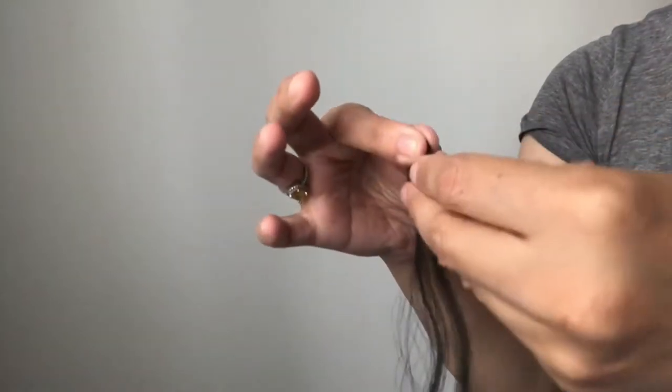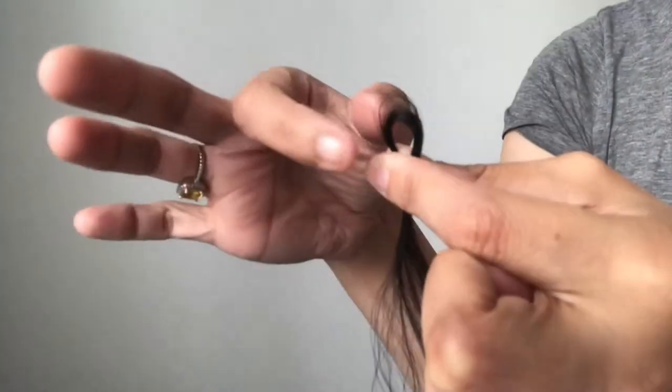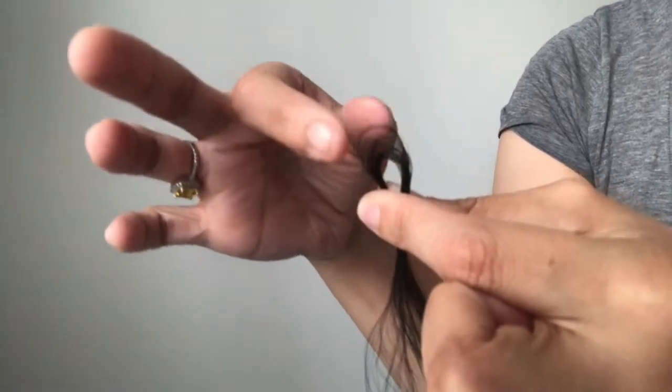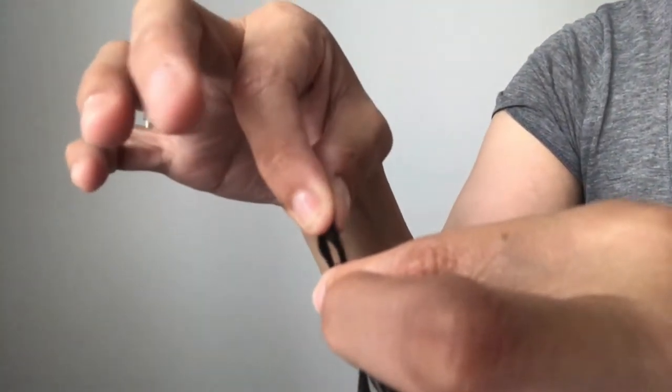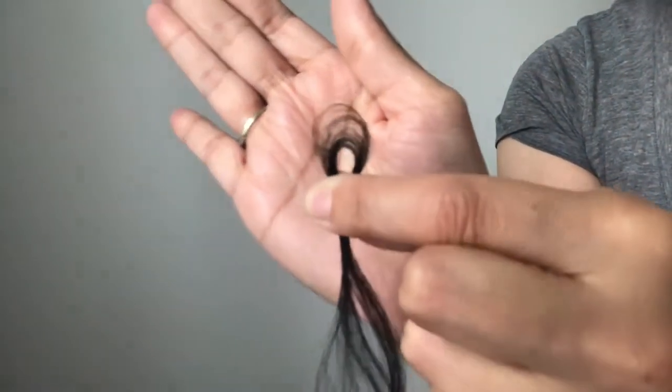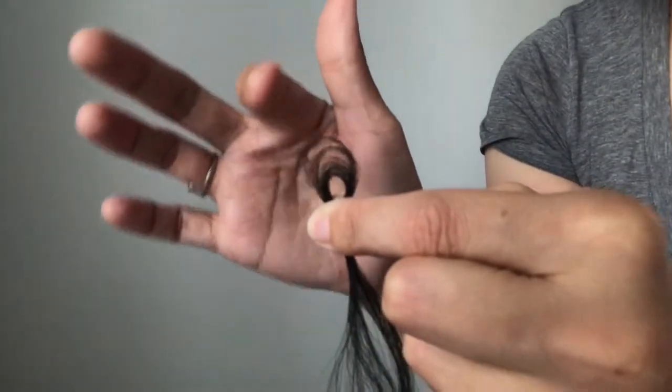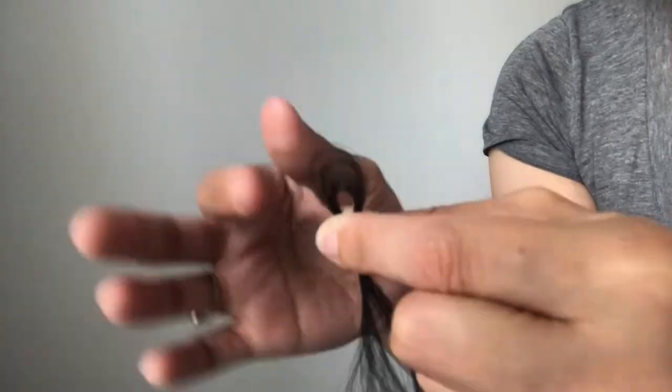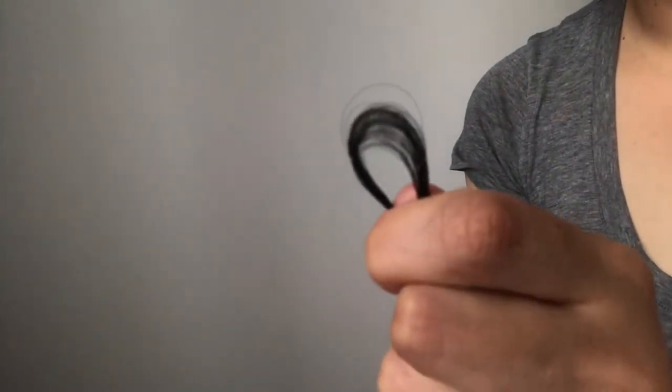So that's about how much I like to fold it. And then I just hold the hair in my hand like this. What I do is I'll spread it so that I can see individual strands. So if you have too much hair in your hand, it becomes a little bit difficult to do this. Or you might find yourself like wasting hair. So I kind of get it so that's like that, right? And in this way, I'm able to see each individual strand and what I'm grabbing. Lighting is very important, obviously, because you are dealing with individual strands of hair. So you want to see what you're doing.